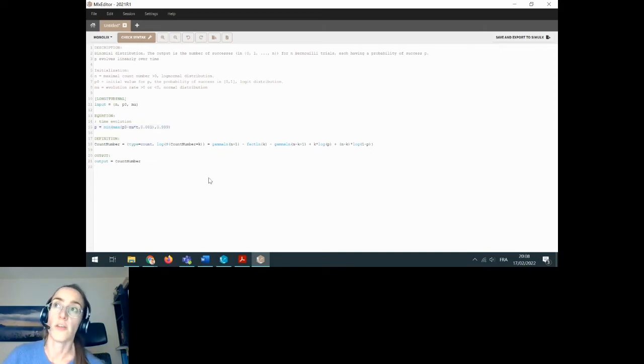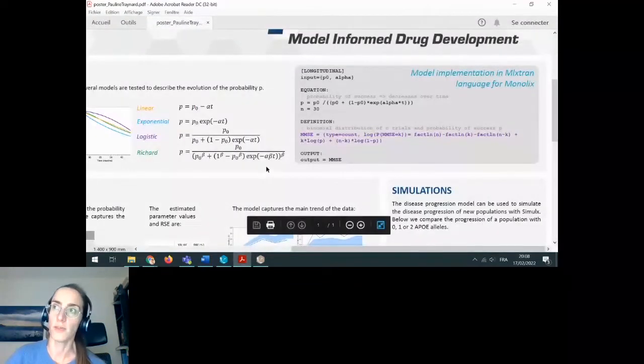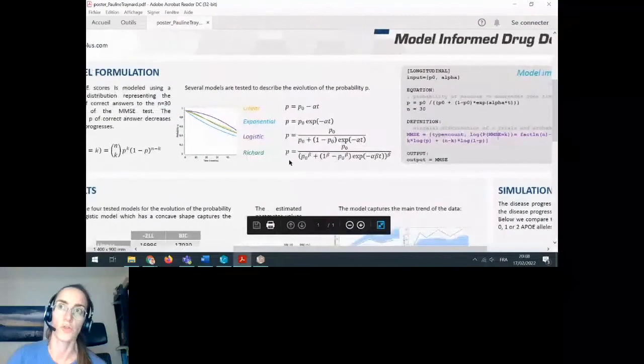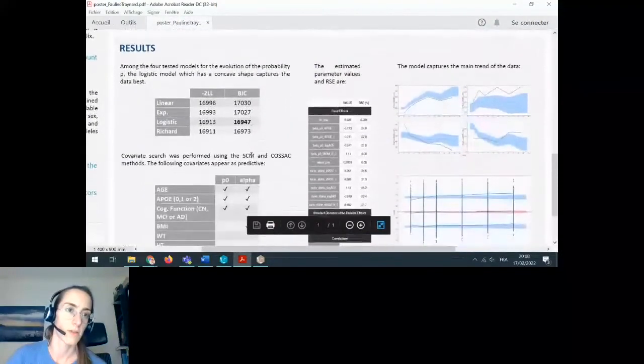As the rest of the model is already defined with the correct syntax, in particular the count variable, the random count variable, it is very convenient to define a model this way, and it is very fast. This is what we have done for the 4 models that we wanted to test, and I will come back again to the poster to show the results that are here.